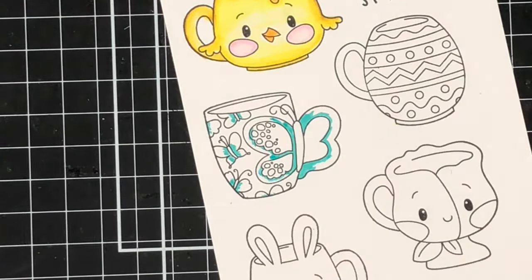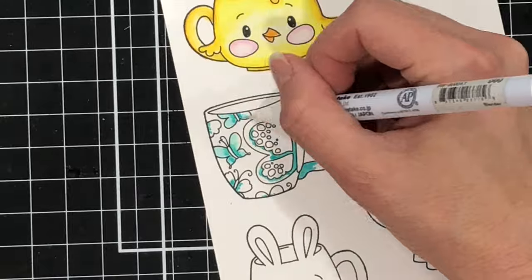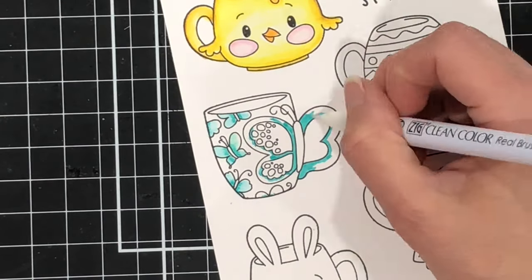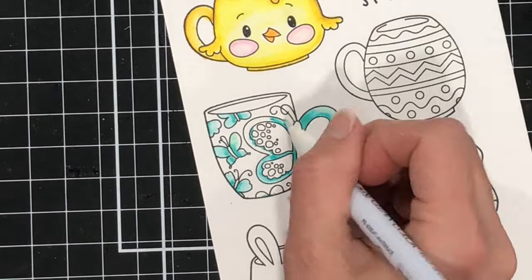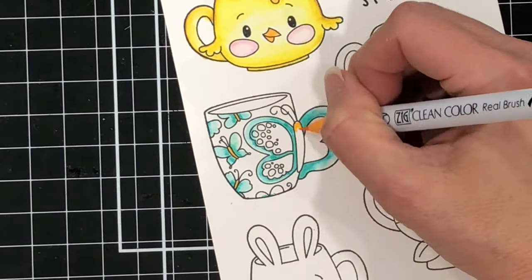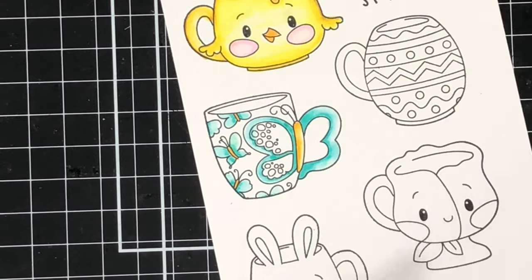So if you want to stick around and watch me color up these adorable spring Easter mugs, you can stick around for that. Otherwise, if you want to skip right to me making the cards, you can jump to timestamp 7 minutes and 29 seconds.